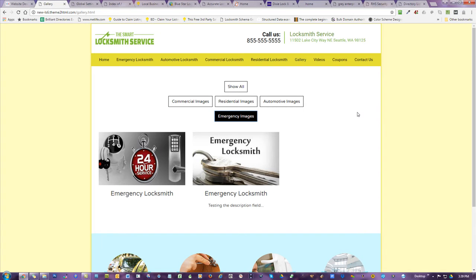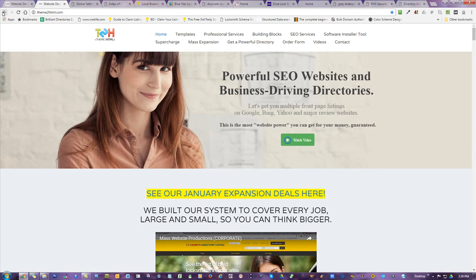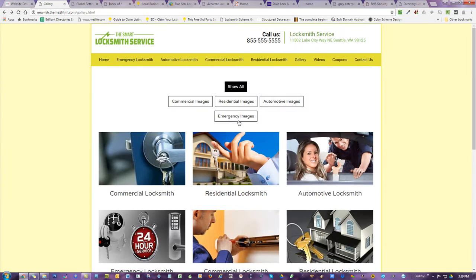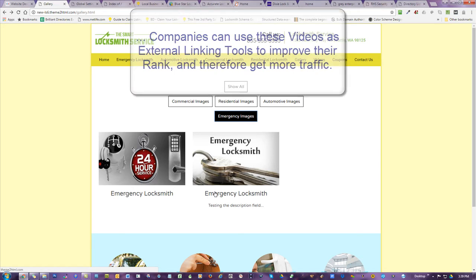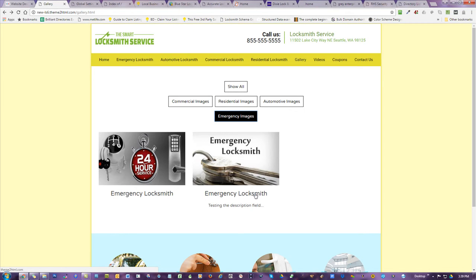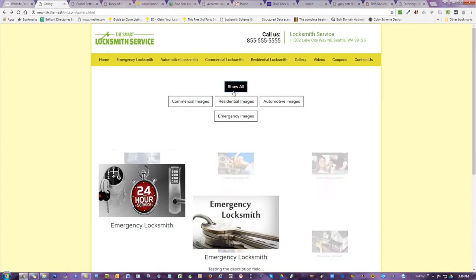Another thing that's cool about that, the images can link directly to the page on your website if you want them to. You just decide. Or else you can have them link externally, like to another page. I did that just for the fun of it. Now, the cooler thing about that still, see this? This becomes anchor text for whatever I'm linking to, whether it's internal to the website or external somewhere else. Now, if I were linking to me, this would be more like build yourself a website, Seattle website marketing, or whatever keywords I want to go after. And yes, you can put in description fields. Now, having said all that, that's the gallery.